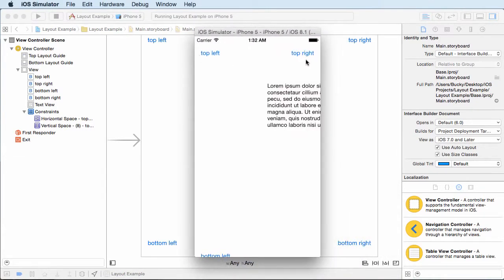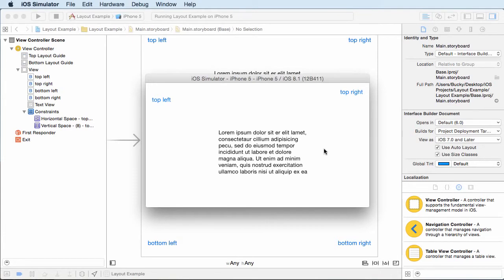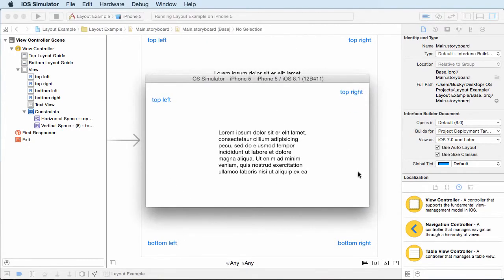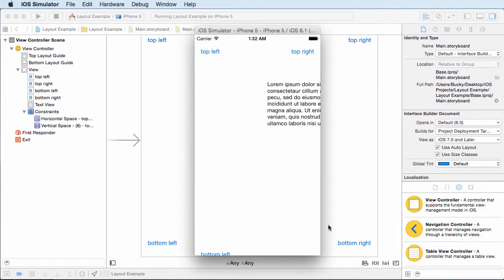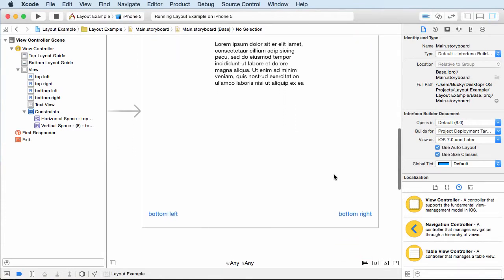So in the first tutorial, we took care of that top right button, looking good, but if we ever take this and rotate it, you know what, that bottom right button, even though it appears on our design, it's not appearing here. And another thing, just a little side note, if you hold down command and press left and right on your keyboard, that's a nice little keyboard shortcut to rotate the simulator back and forth. So again, no matter what way you rotate it, that bottom right button isn't appearing where we want it to. It's off somewhere, and that's because we didn't add any constraints to it yet.